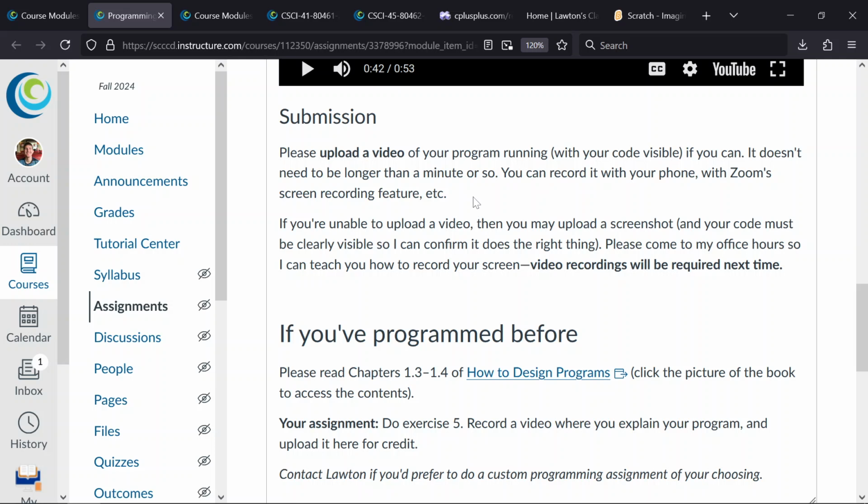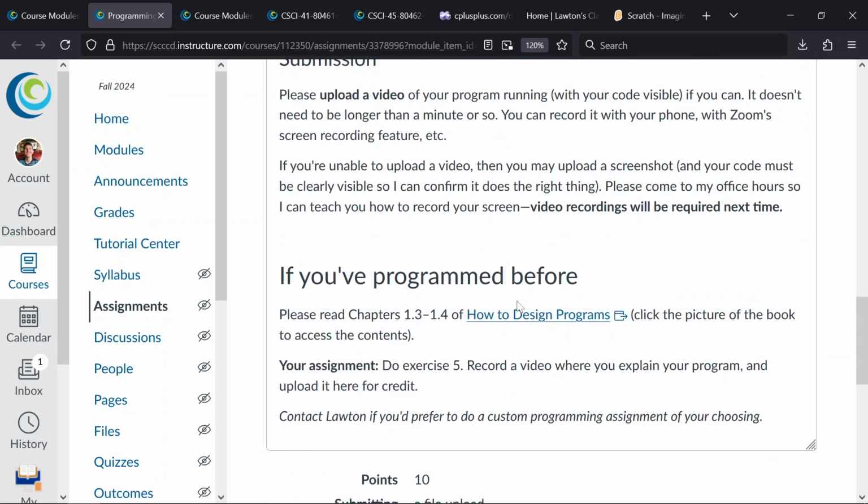Yeah, it's a free program. If this time this is too fast and you couldn't figure out how to record, then just give me a bunch of screenshots: your code, the program doing the first thing, the program doing the other thing. But I'm going to require video recordings starting next assignment. So go get a laptop from the library if you need to. We're all aware that we're going to eventually need to record ourselves. And it's okay if we use VS Code? Oh, no, whatever you want, whatever I can see the output in.